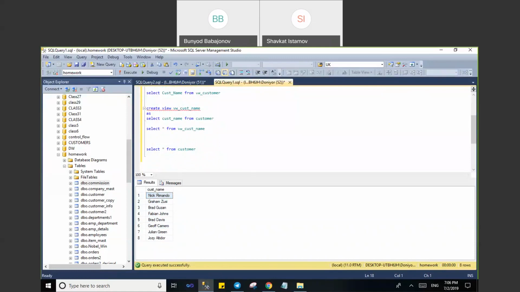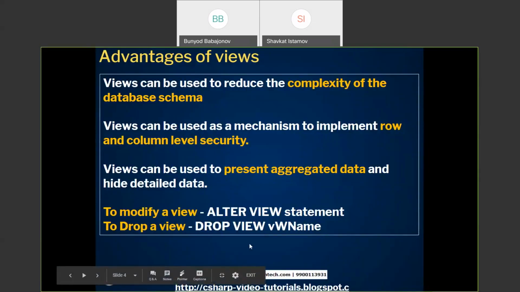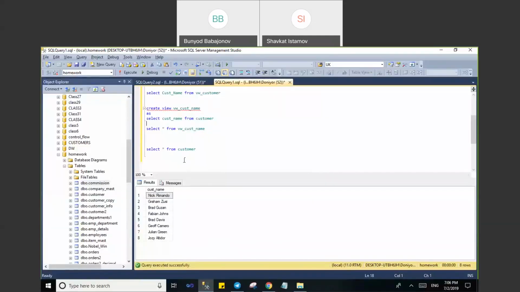Okay, let's move on. So, views can be used to present aggregated data and hide detailed data. You see? This is another feature that is widely used, especially in reports.